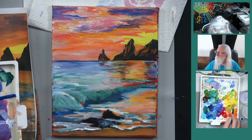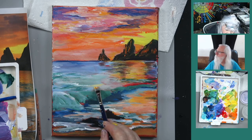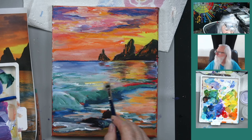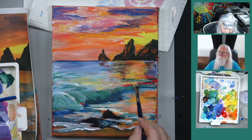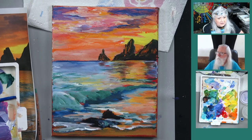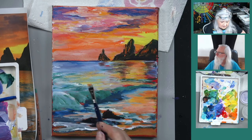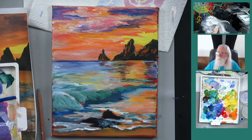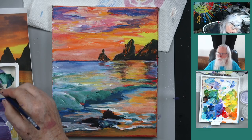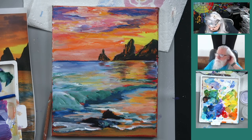So now, let's see, make sure we have something light enough here above the wave. Barely touching it now. Okay. This is where layering comes in, right? All right, now what I want to do is bring that wave over with a larger brush. Do you need to dry what you just laid down there? Yeah, let's just dry everything. All right, so it's wave time.